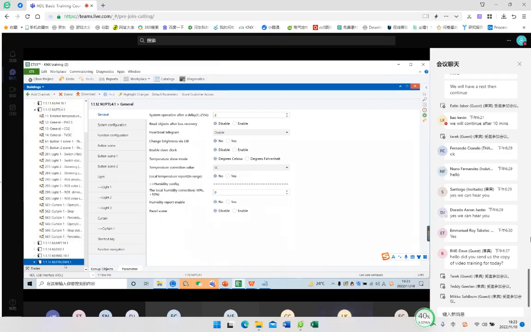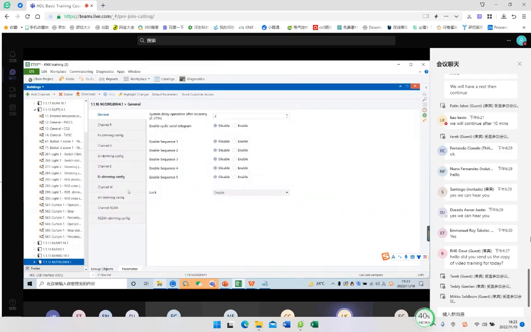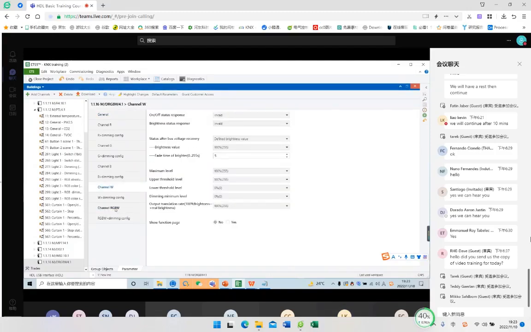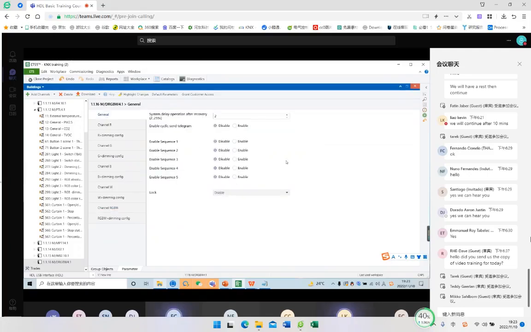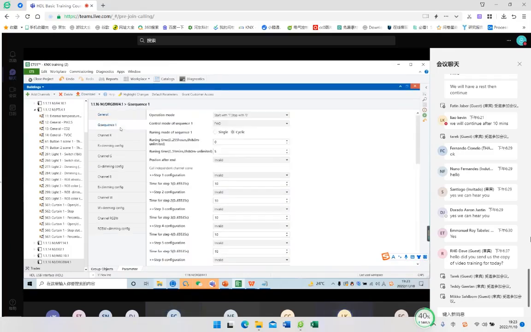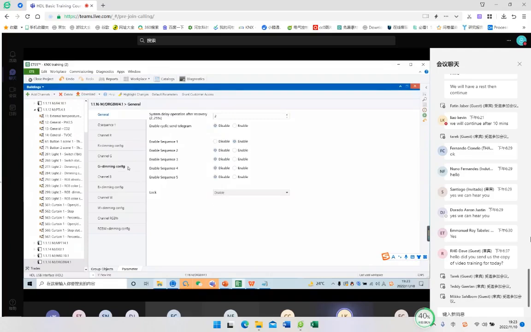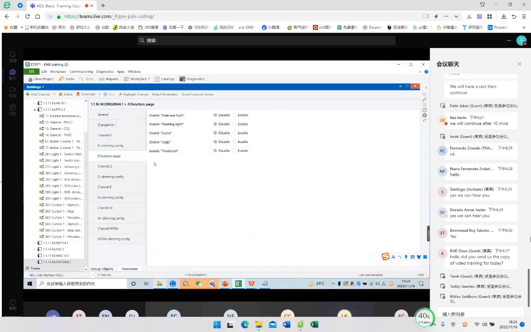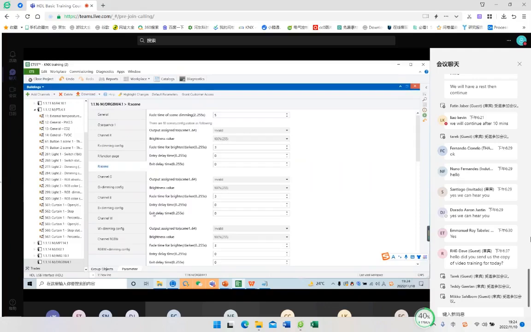First, we go to the RGBW module. From the general page, we can enable the sequence. And also I will enable the scenes for each channel. This is like the relay module or the dimmer. Each channel has the dim function. Enable scene, this for R and channel B.